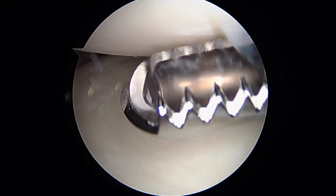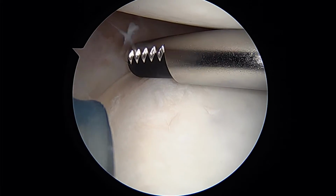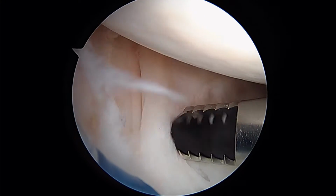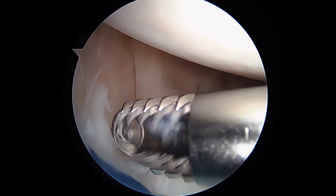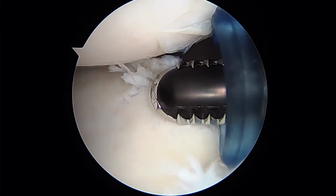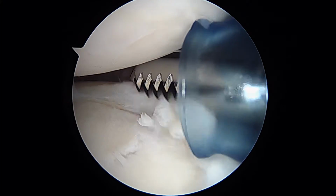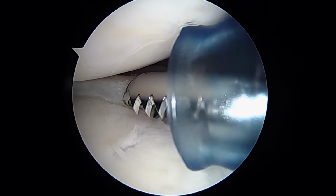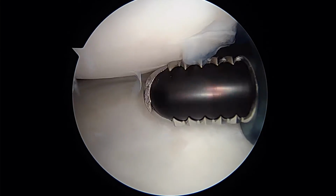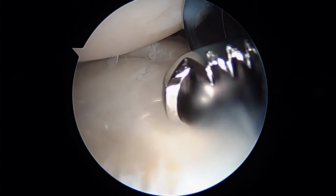We're just getting started on the right shoulder. We're actually looking from the front already, from the front towards the back. The reason is that when we examined your shoulder once we had you under anesthesia, it was pretty unstable towards the front. Now, as I look in here, I'm seeing a lot of damage towards the back, at least in the labrum, and that's what we're smoothing out right now. But your shoulder was dislocatable anteriorly, and so we're going to work on this. We're certainly not going to leave you like that.